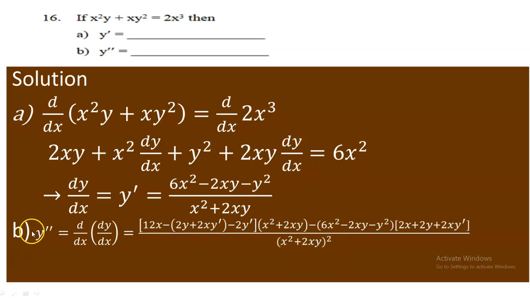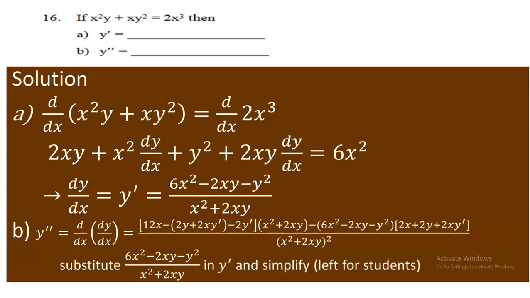So in order to know what y second prime is, dear students, we knew what y prime is because it was already obtained here. So in place of this y prime, you can directly substitute this expression. In fact, it will be a rather complicated expression, but if you are interested, you can simplify it. I'm going to leave this for you. But it is in this way that you can find the second derivative, okay?